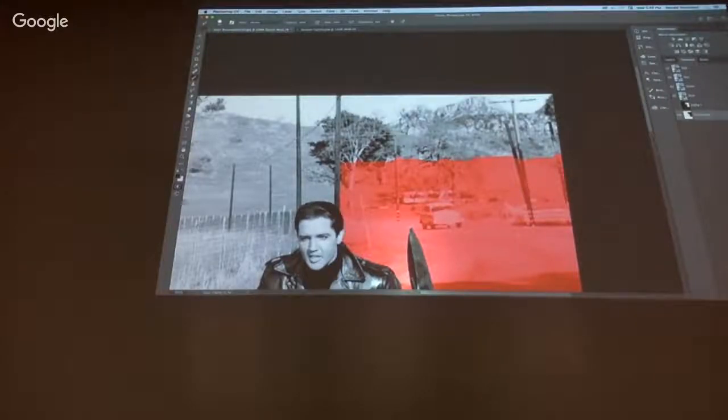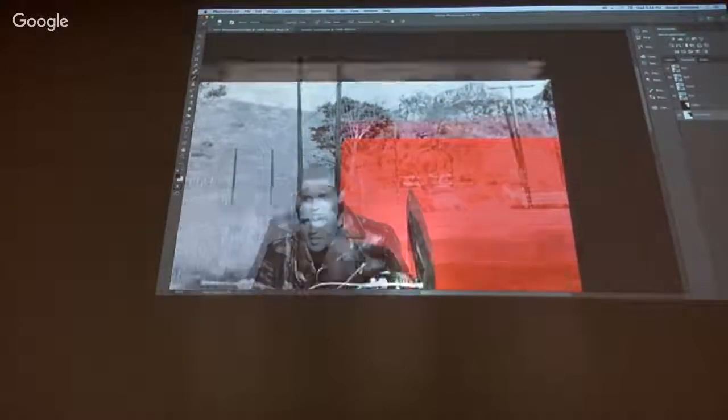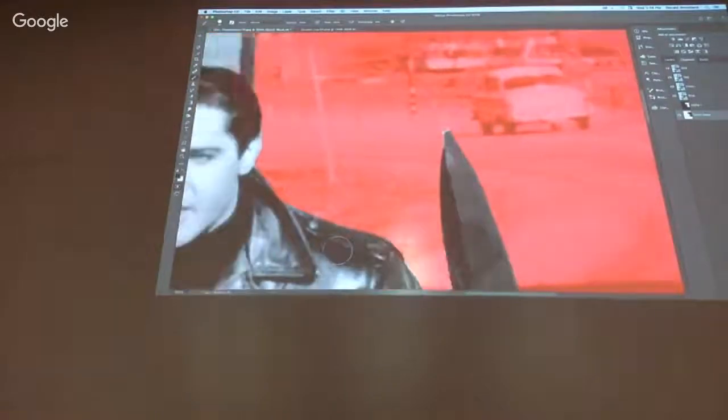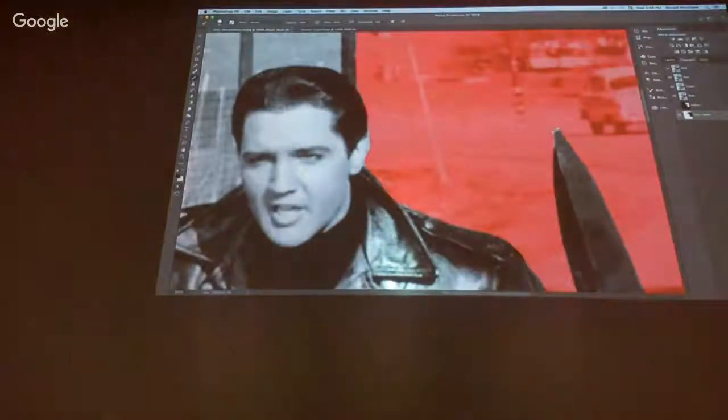Then I'll just hold down the shift key again and go across there. And that takes care of the most obvious stuff. Now, if we want to zoom up and work with this selection, Elvis's hair and his ear, a little more definition, I think.